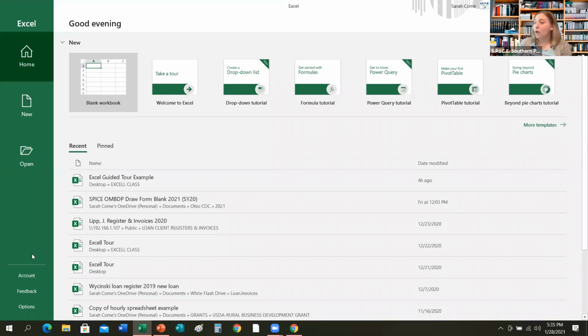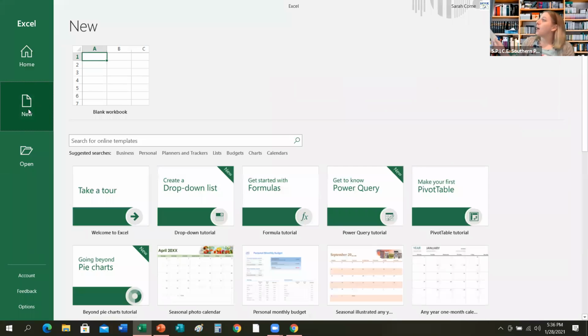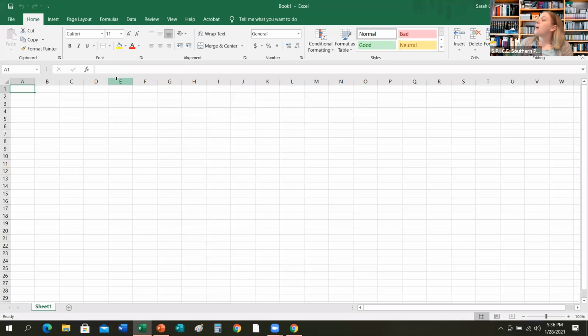So now that this is open, when we want to start a blank worksheet, we're going to start putting in some data. We're going to go to New on the left-hand column. And once that pops up, you'll hit Blank Worksheet. So now that we have this open, I can explain that worksheet, workbook that we were talking about. This document itself is a workbook. And if you notice at the bottom of the screen, it says Sheet 1.